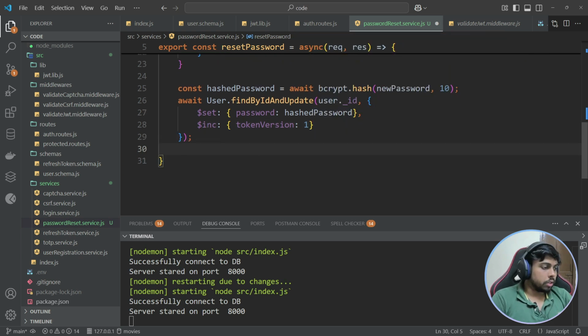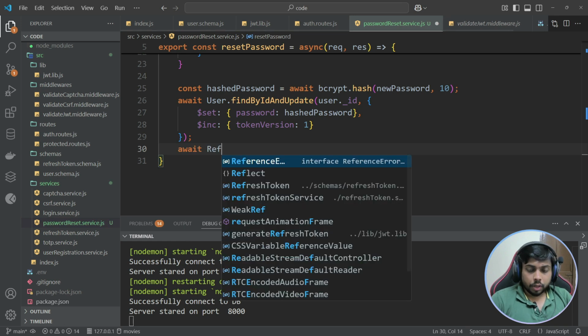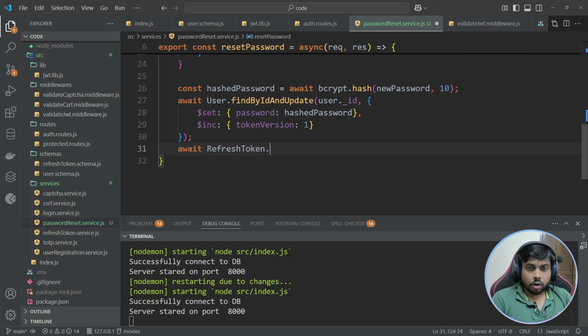Now once this is done, what else do we have to do? We have to delete the refresh token. So I will say await refreshToken.findByIdAndDelete, and the parameter is user._id. So we are deleting the refresh tokens as well.